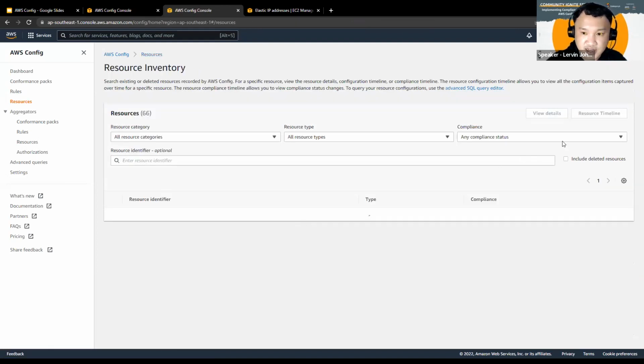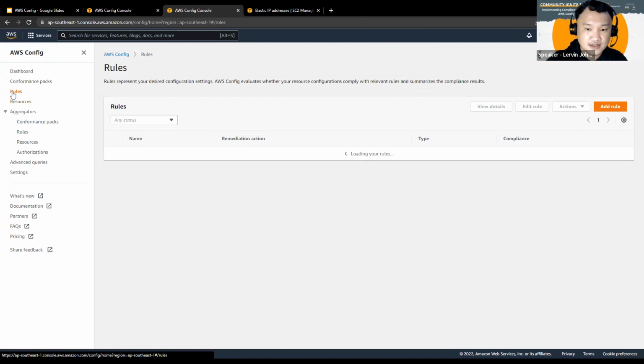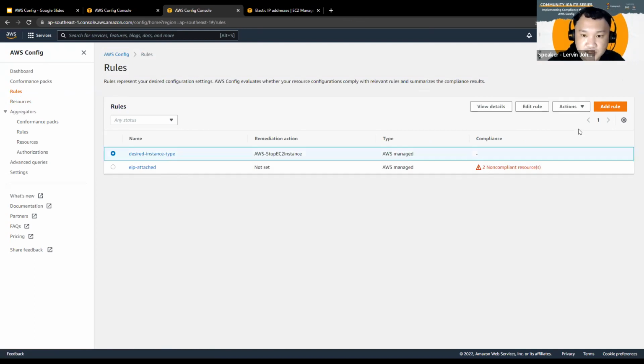So let's wait for the other config rule. Okay. We have an error here. Currently experiencing unusual high traffic. So that should be fine. Let's wait. It's already 2. Okay, we can also trigger re-evaluation of your EC2 instance.